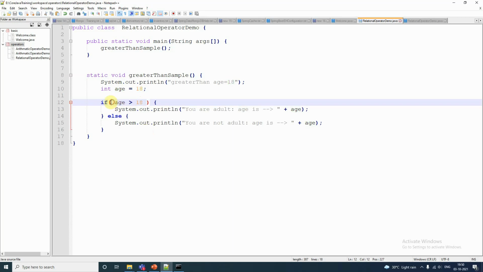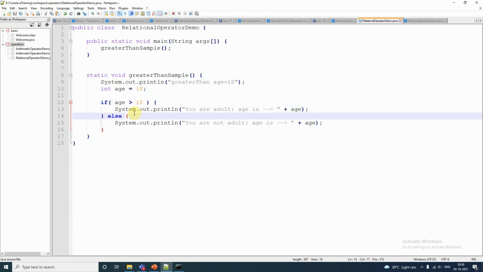For every opening parenthesis there should be a closing parenthesis, and inside the parentheses we write our condition or expression.